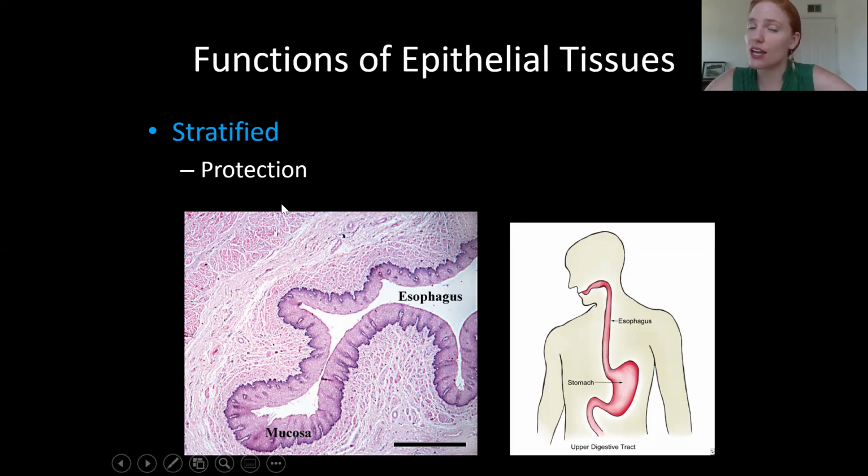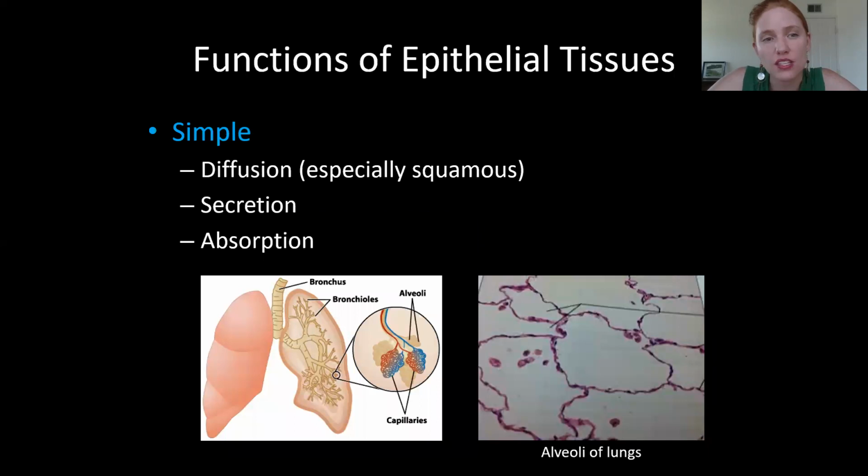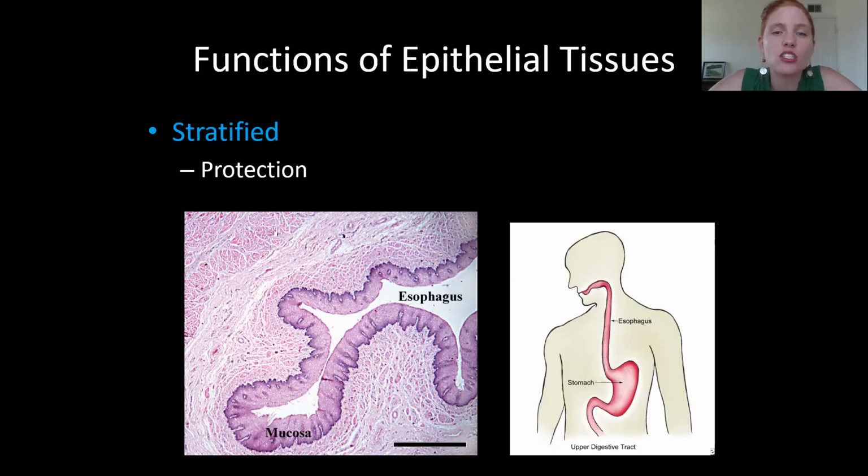Okay, so another example, skin. The outer layer of your skin is also going to be stratified squamous epithelium. Lots and lots of layers. If your cells get scraped off, it's okay. You're still very protected. Okay, so in general, simple will be for things like secretion and absorption, and stratified will be for things like protection, usually things like protection from abrasion and that kind of stuff. Okay, so you can swallow some chunky chips and they can scrape their way down. It's okay, you're fine. Okay, good protective barrier.